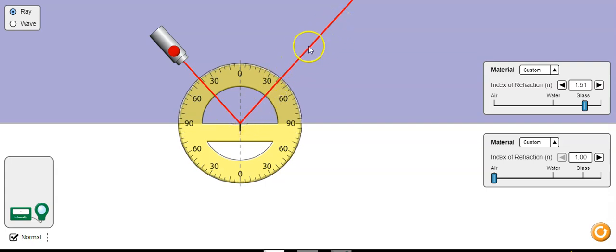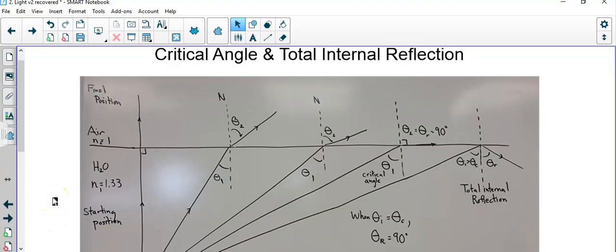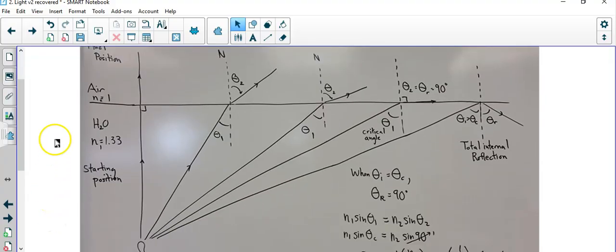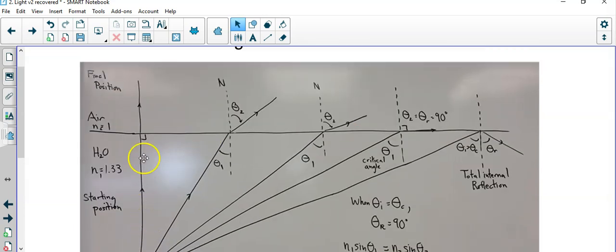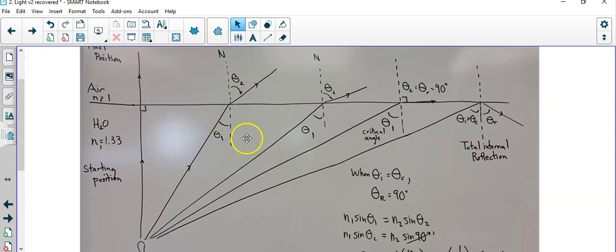Let's take a look at that in a diagram. Here I have a type of fish tank setup where below this horizontal line, which is the water line, I have a light bulb placed, say, at the bottom of the tank, and above the line is just the air. If I draw 1, 2, 3, 4, 5 different rays of light coming from this bulb, I could examine each one of them independently. For this first ray, it hits the normal at 0 degrees and is at the surface 90 degrees. So it just passes straight through.